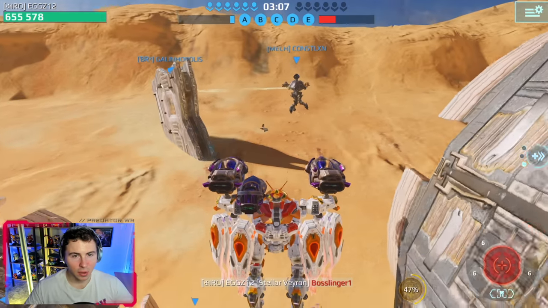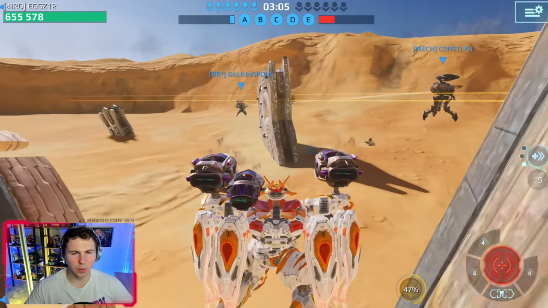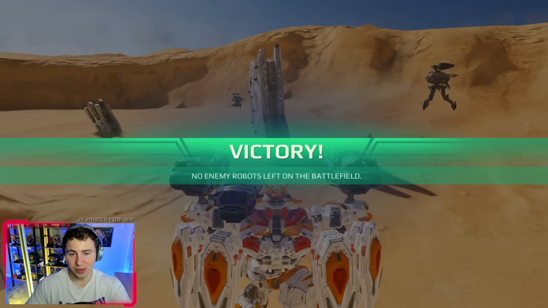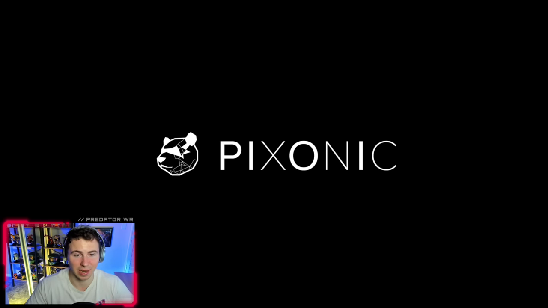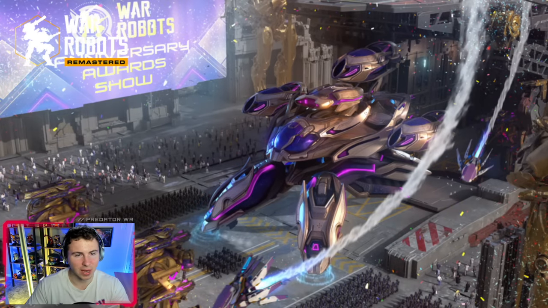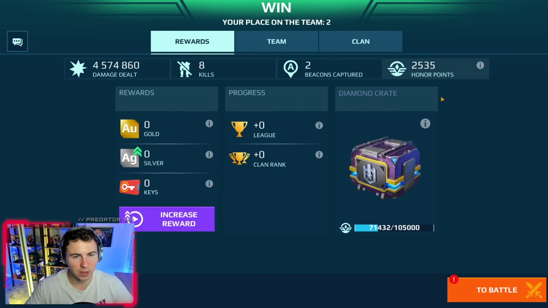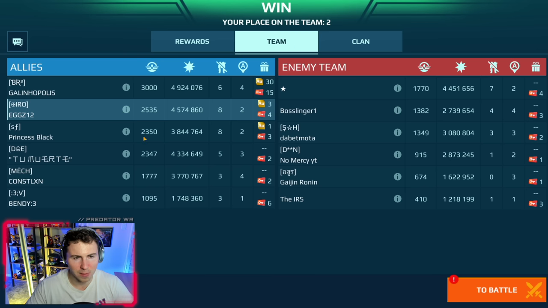Win. Okay, 2 games. We got the win last game, right? So, 2 games, 2 wins. And we kind of brought the Natasha back to life. Did we not? We used the Redeemer Magnum build, too. It's not even like we used crazy, super overpowered weapons. Let's see what our damage was. Okay, pretty respectable. 4.5 million, 2 beacons.